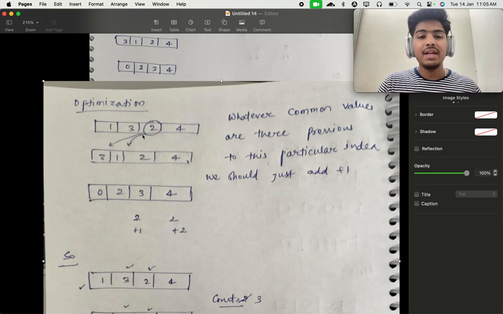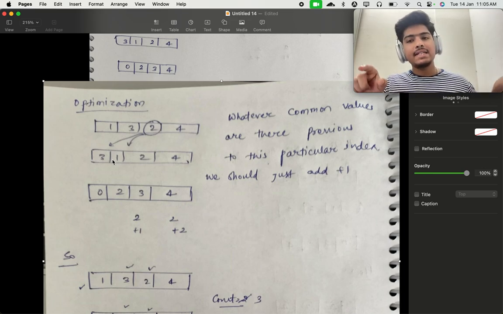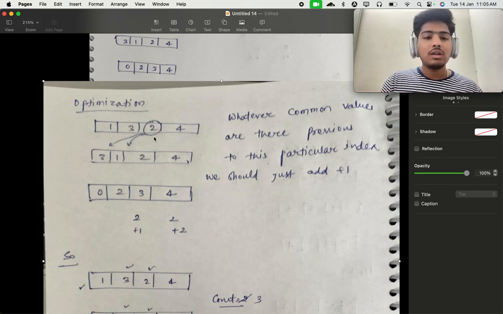So do we need to check from j equals 0 to j less than b.size? No, because I have already done the process before that. So why are we using prefix? Because prefix means that I have already processed the things before that index, so I can use them.